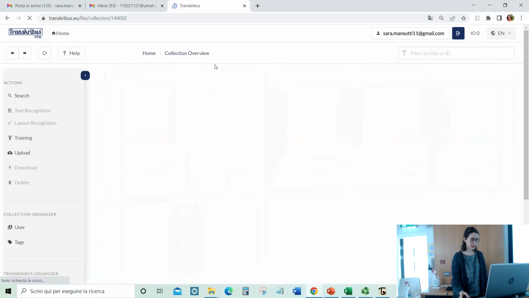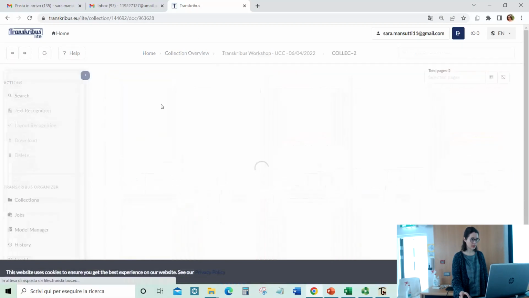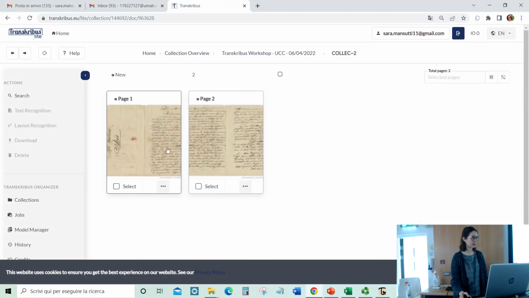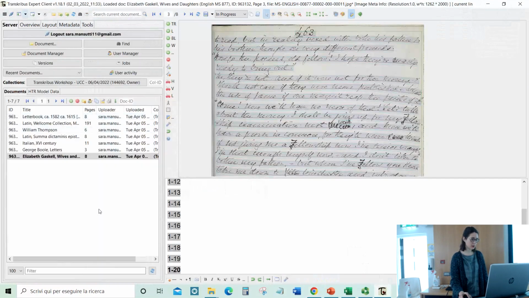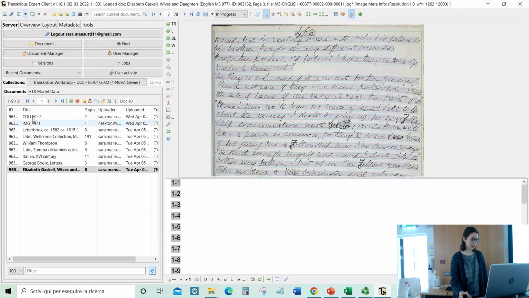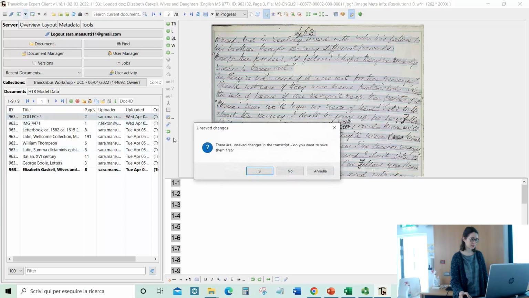I refresh the page, and now I see my documents here. If I go to the Transkribus expert client and I reload the collection, it appears also there.